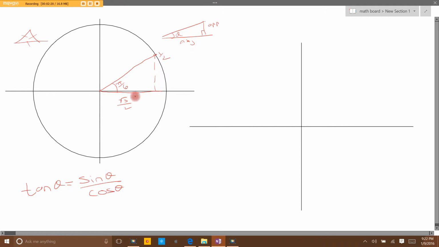Anyways, going back to this, tangent theta, right? And then we know this is a radius of 1, so this is sine of theta equals 1/2. Tangent theta is root 3 over 2. That's cool, right? So we understand that.